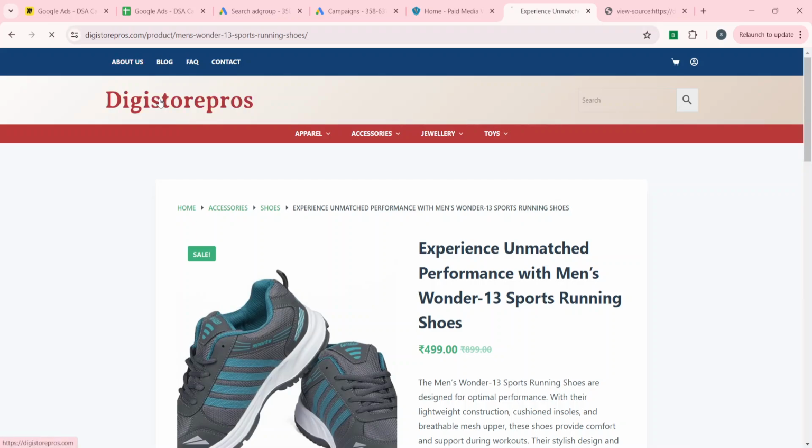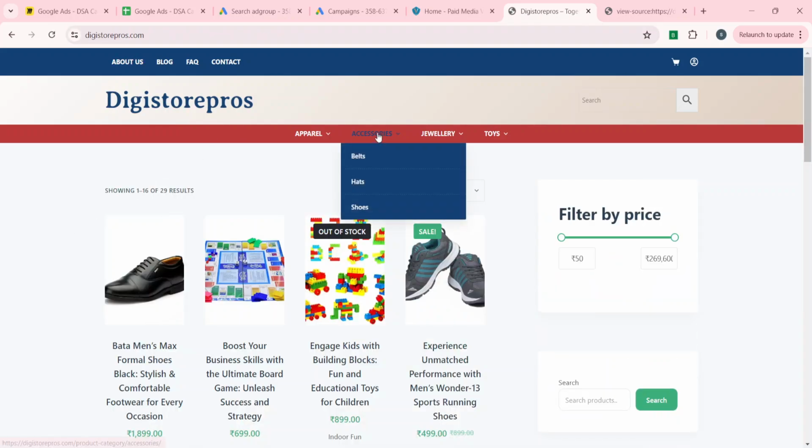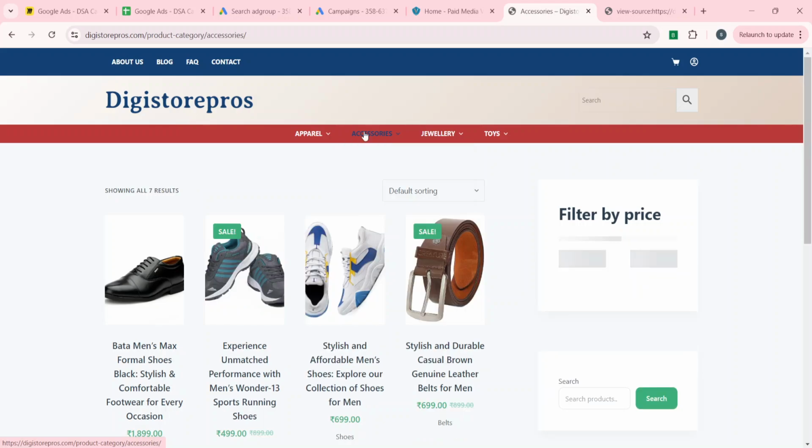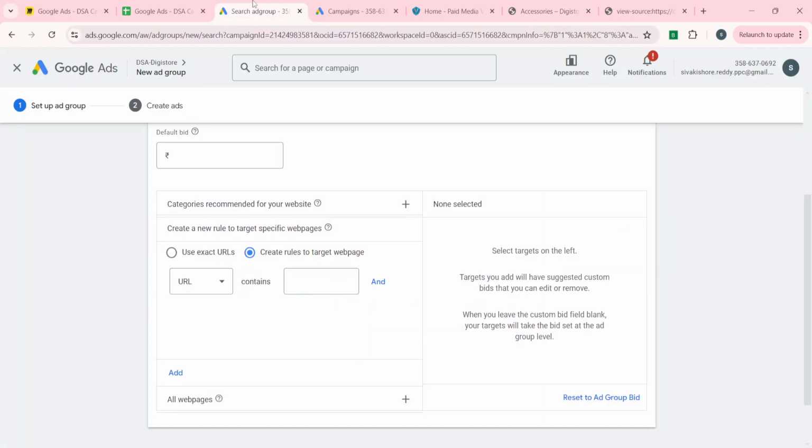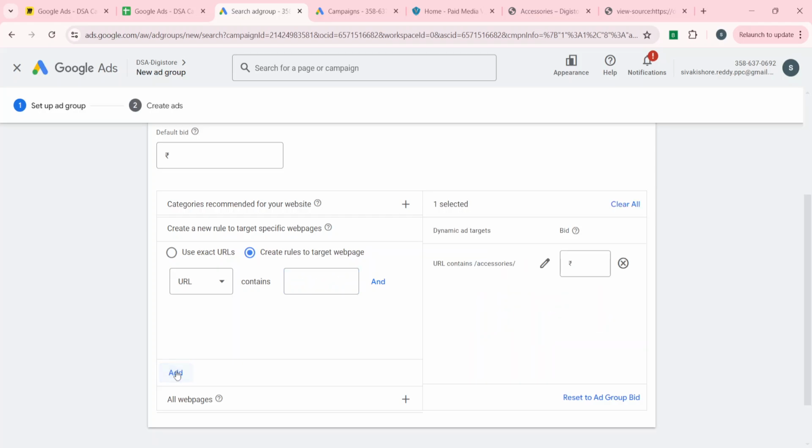Let's say in the Digistore Pros, I am going here, accessories. I wanted to target those products that are having accessories in the URL. So all those web pages that have this accessories string will be targeted here. So I am copying that string and pasting it here and clicking on add.